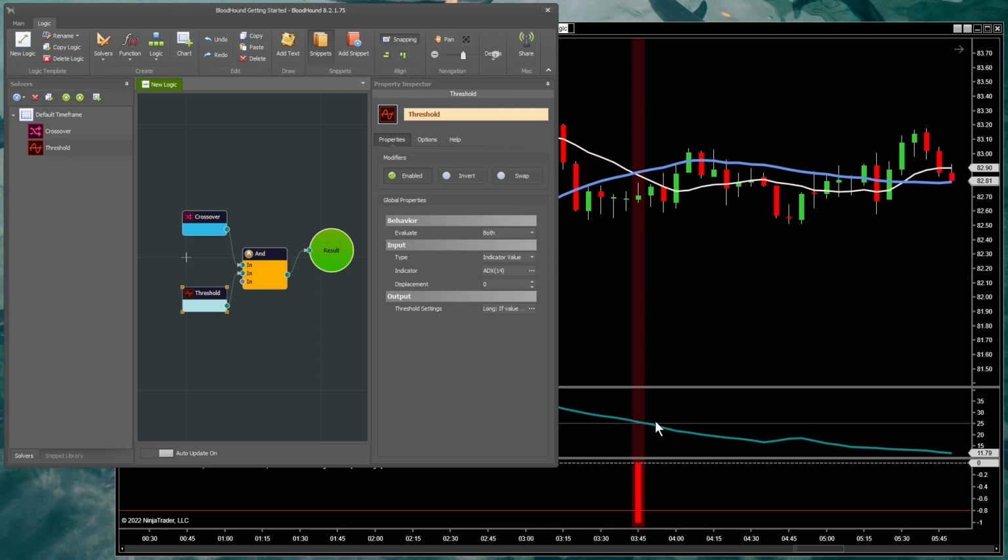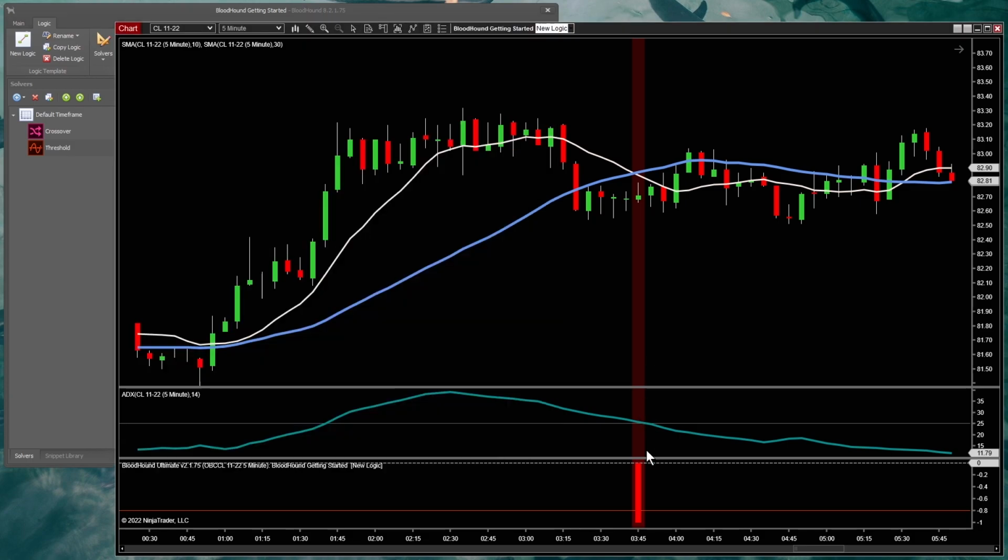So basically, the ADX does not care about the direction of the signal. That's the crossover's job in this particular system. The crossover decides that it's a short signal, and the ADX is saying when that signal is allowed to display, is allowed to come through. I hope that makes sense, but the more you play with this and the more you create systems like this, the more apparent it becomes when to use that.